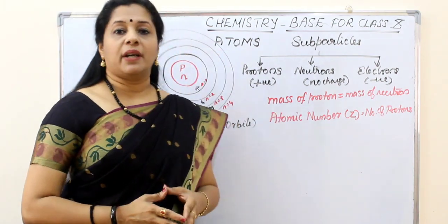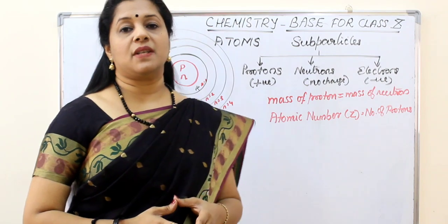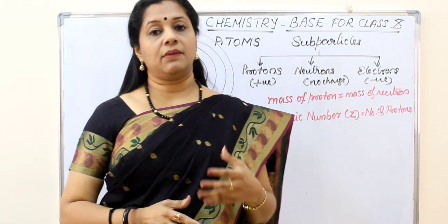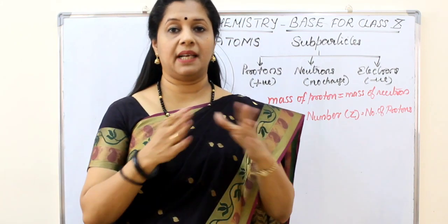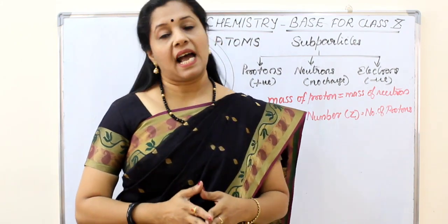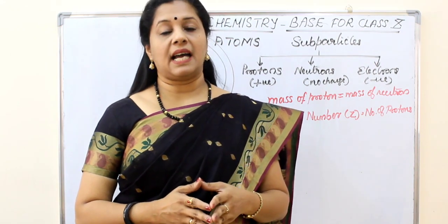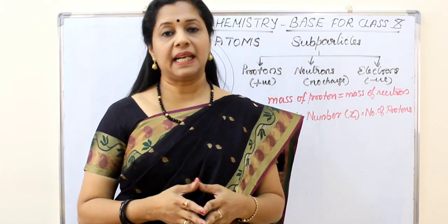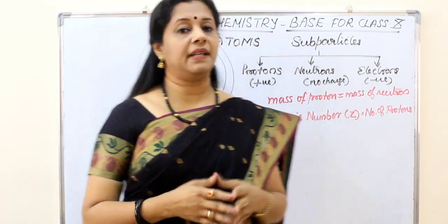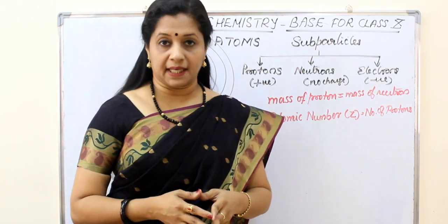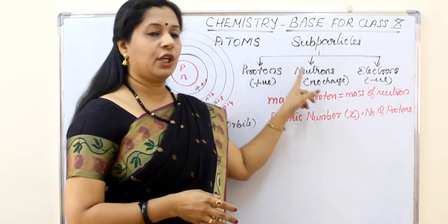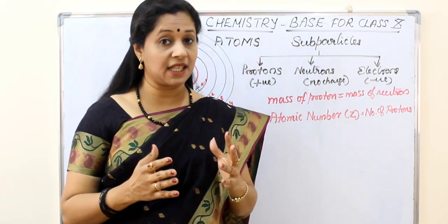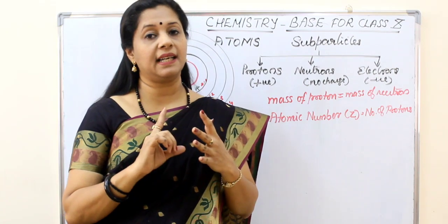So basically when we talk about chemistry, we learn that every substance is made up of indivisible particles called atoms. So you know that whenever we are breaking something, break and break and break, finally what do we get? Atom. So initially it was believed that atom cannot be further divided, or is indivisible. But later we found that still atom can be divided into 3 subatomic particles. They are protons, neutrons and electrons. So in one atom there are 3 components. Which are they? Protons, neutrons and electrons.